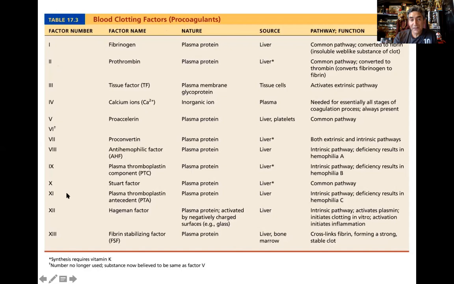Right? Some of these are ions. You know about calcium. It's not a protein. It's just an inorganic ion. But most of them are proteins, and most of them are naturally produced by the liver. So it shows us an importance of, well, yeah, the liver detoxifies a lot of things we put in our body, but the liver actually is an important source for clotting factors. So if somebody ends up with hepatitis, or cirrhosis of the liver, we're not producing the proper amounts of these plasma proteins, which are clotting factors. You can see how it would have a negative impact on blood clotting itself.